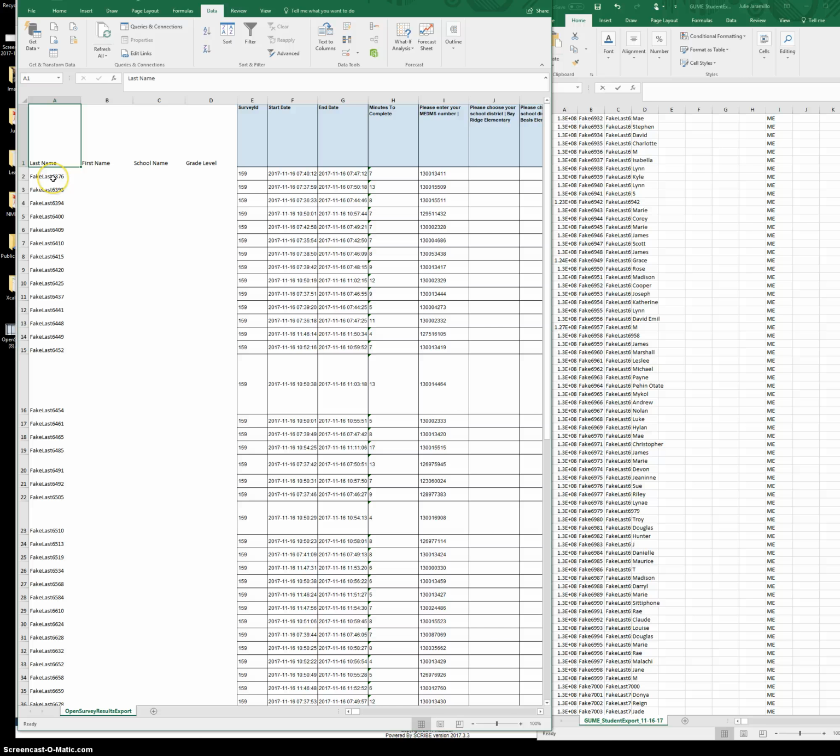We can do that fairly easily with just a slight modification to the formula. We need to change the column number that's returned. We don't want the last name again in this column. We want the first name, which is in column 2. So we're going to come up to the formula bar and select the formula. We're going to copy that formula and then hit escape on your keyboard to deselect the formula. And then click B2, come up to your formula bar, right click, and then paste and hit enter. And so now Excel is pulling over the first name that goes along with the last name.